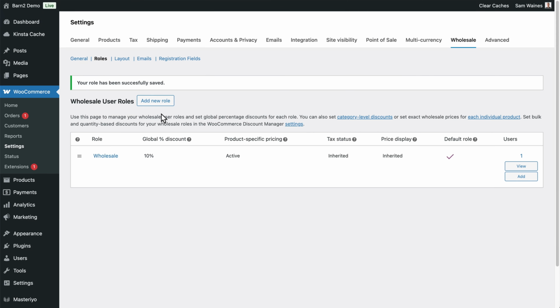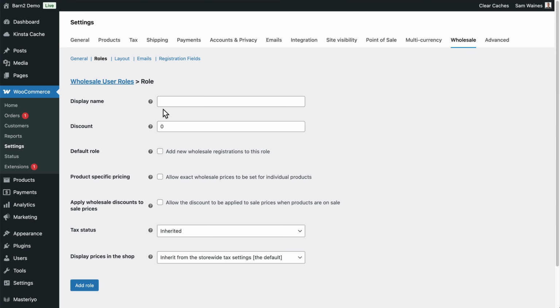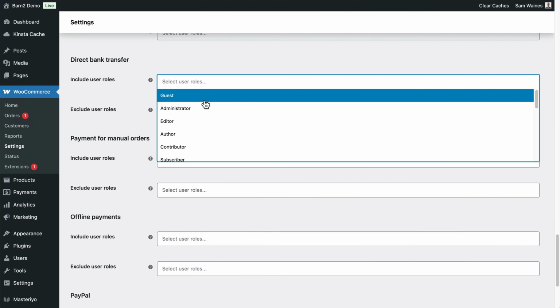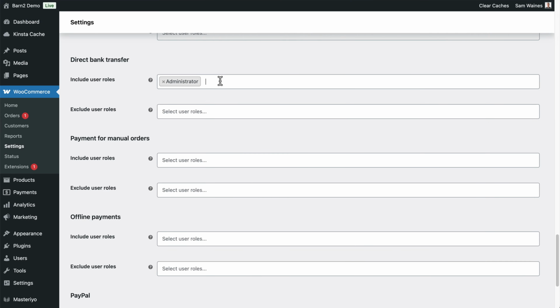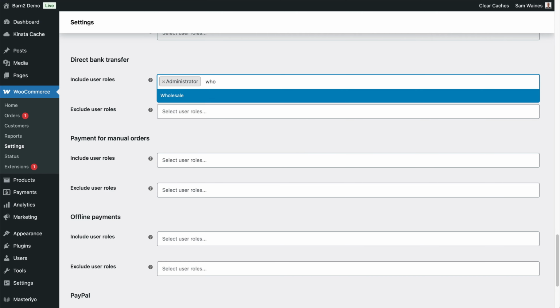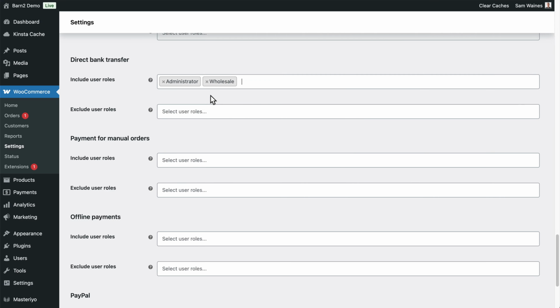I'll first be using our WooCommerce Wholesale Pro plugin to set up different user roles and set pricing levels for those roles. So if you want wholesale customers to be paying 10% less for certain products or for your entire catalog, then you can use this plugin to first set the pricing for those users. And then we'll use a separate plugin to set up the different payment options at checkout for those different user roles that you've already set up.